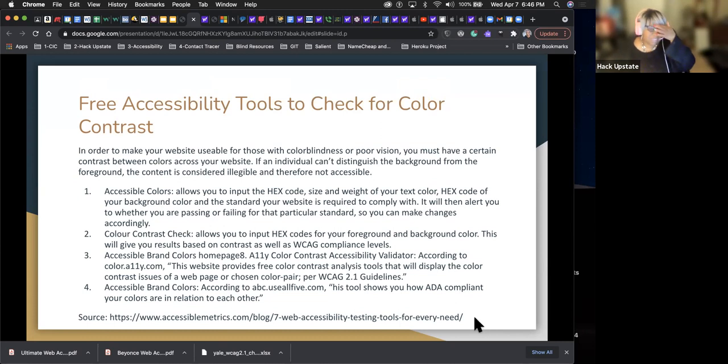Speaking of color contrast, Caitlin, do you have a tool that you like to use to check color contrast? Okay, when you get back or come off of mute, feel free to answer. So I don't have a favorite tool that I like to use for a color contrast check, but who knows, maybe in the next week or two, I may have one.